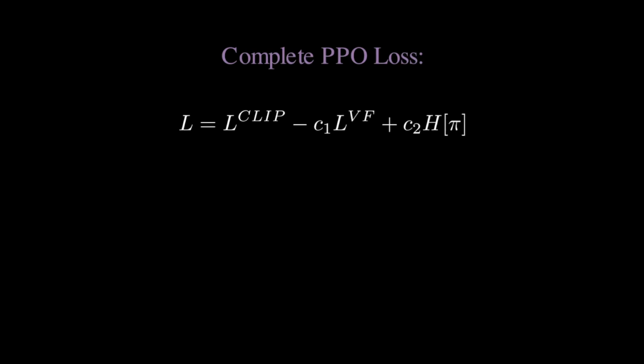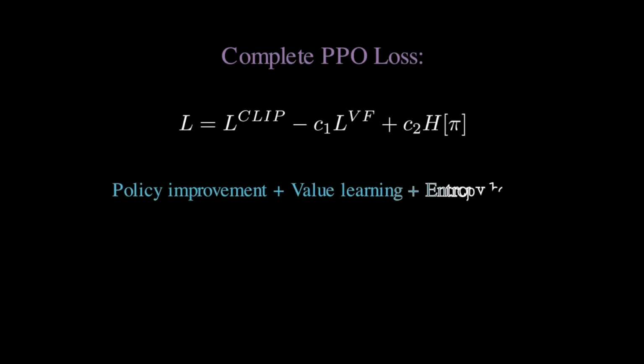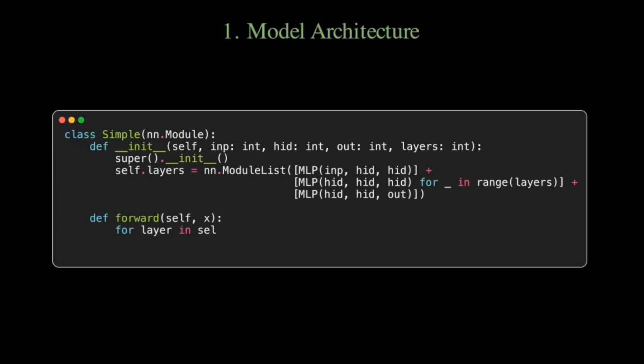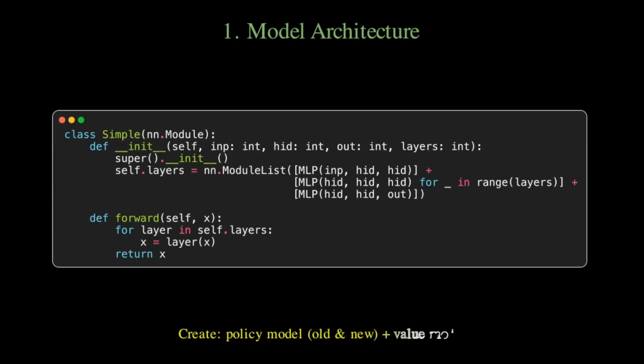Now let's implement a simple version of this. First, initialize the lunar landing environment from the OpenAI gym and implement some model with 8 inputs and 4 outputs for the lunar landing task. You create a copy of the new model and the old model and the value model, and then you train the new model on the lunar lander task using PPO.